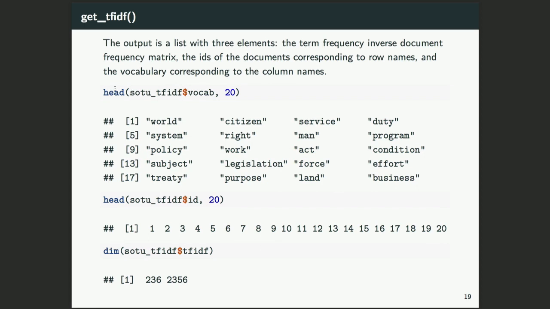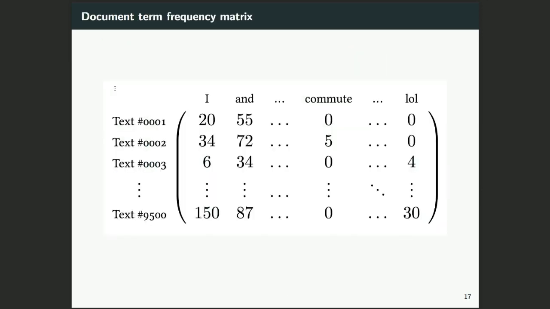What comes back is a list with three elements. The first is a character vector that gives me the vocabulary, all of the tokens that have been selected. It tells me what the columns of the TF-IDF matrix are. The other one is the set of IDs, which tells me what the row names of this matrix are. And the last one is the matrix, TF-IDF. IDF stands for inverse document frequency, so I'm weighting these terms based on how many documents the term occurred in. But in your mental picture, you can just think of the simple counts version of it.